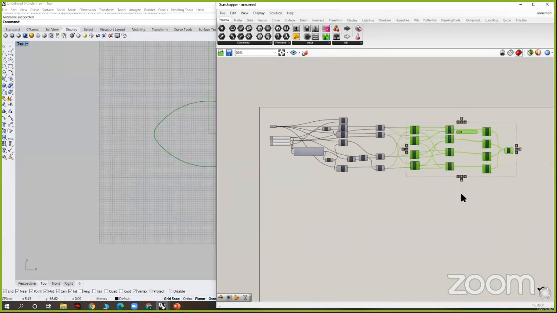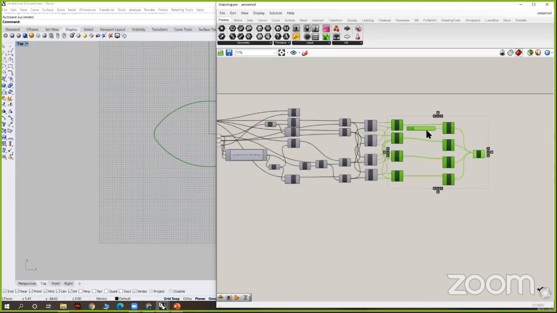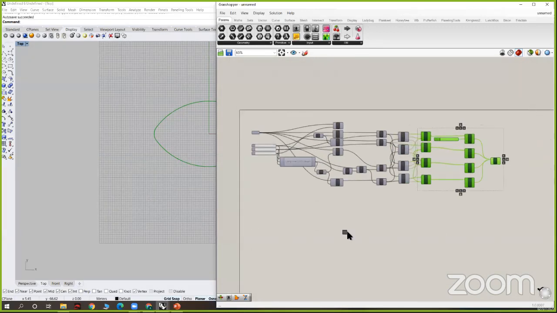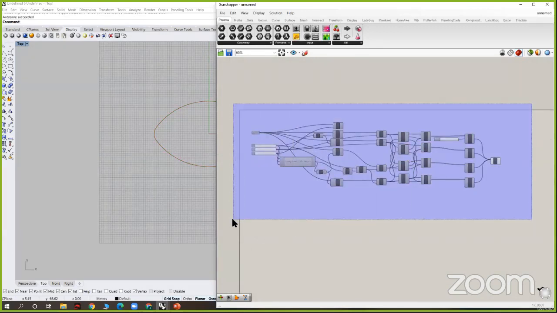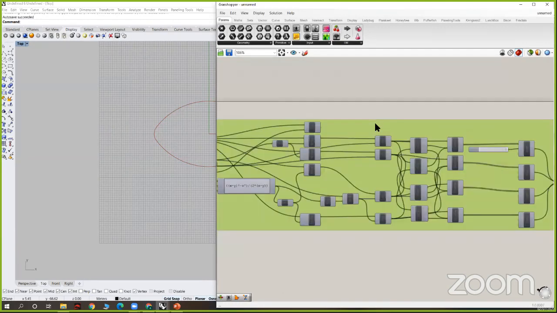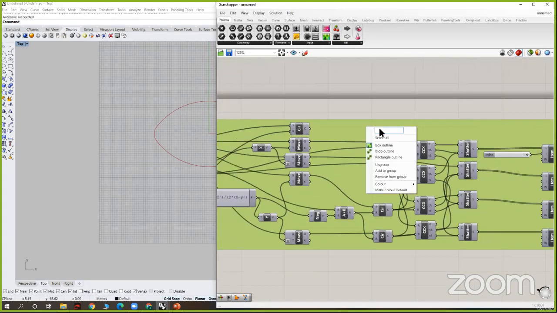I prefer it a little compact as well, but of course it gets messy with the wires, but that is something that you can drag out and improve. Another good habit is I will select all of this, press Ctrl G and keep it in a group, and I will rename the group. There are 2 ways to do it. Right click anywhere in the group, and you can give it a name, and I'm going to call it base geometry.